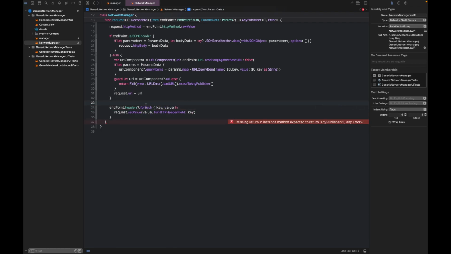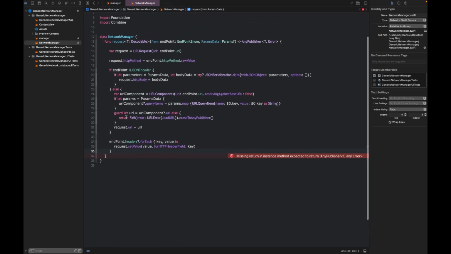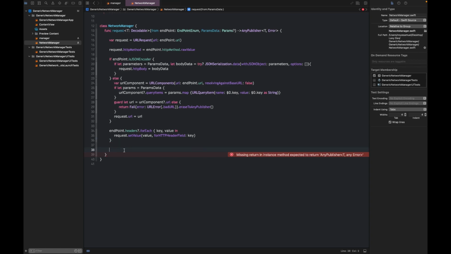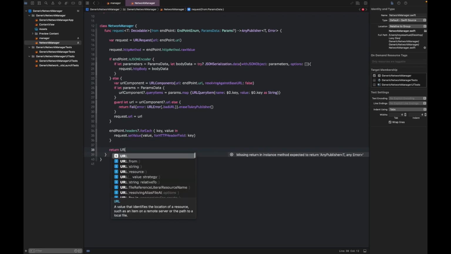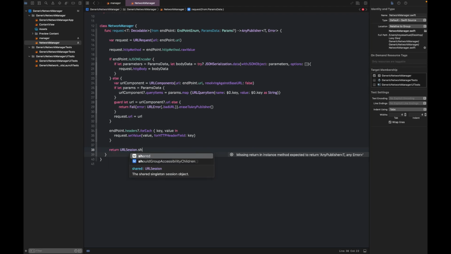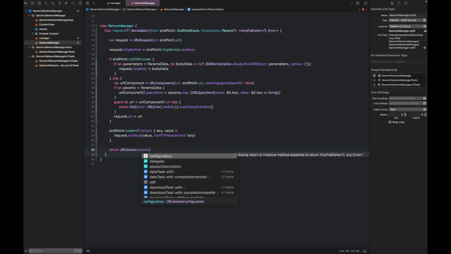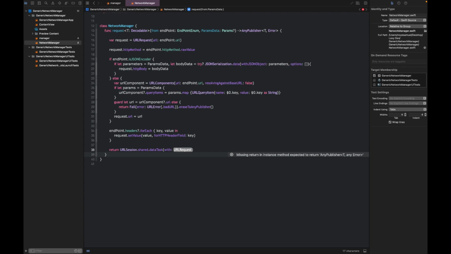Okay. Now we are done working on enums. Now we have a combine. We use the URL session, so actually return our URL session, URL session dot shared. Then the function, which is the data type, will take our requests.